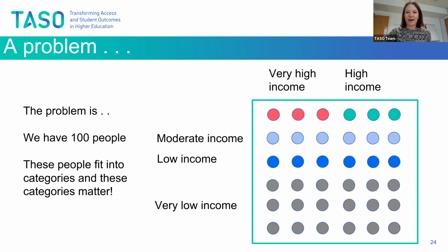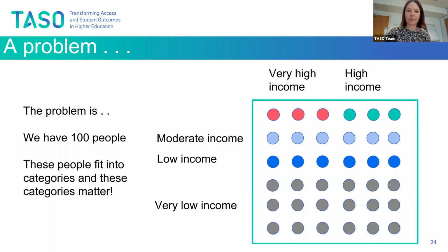So now we have a little bit of a problem. Imagine that we have 100 people. The eagle-eyed of you will spot a theme here, which is that there are rarely as many dots as I'm trying to say there are. Quite simply, I couldn't face 100 dots on one screen. But let's imagine that there are 100 dots here and 100 people, and all of those dots fit into different groupings or categories.